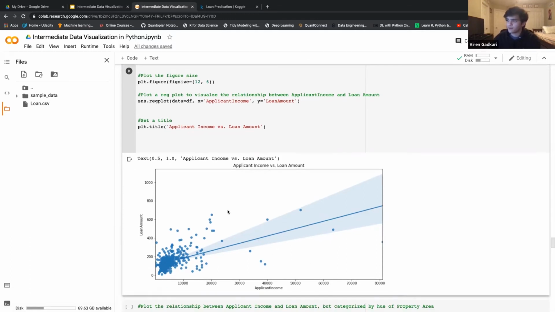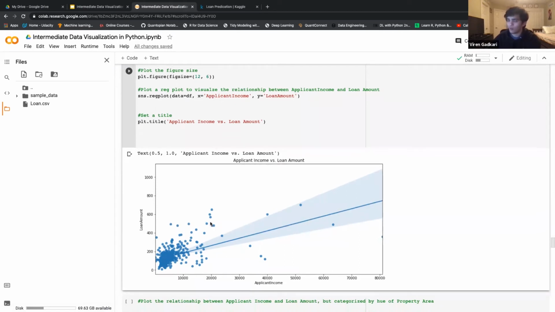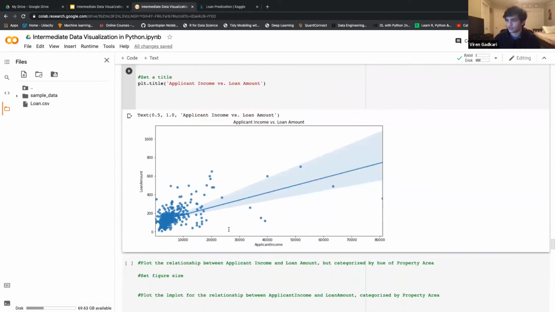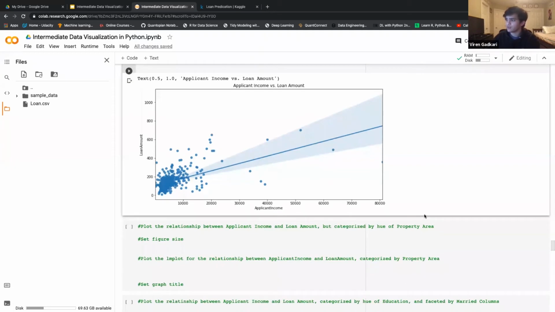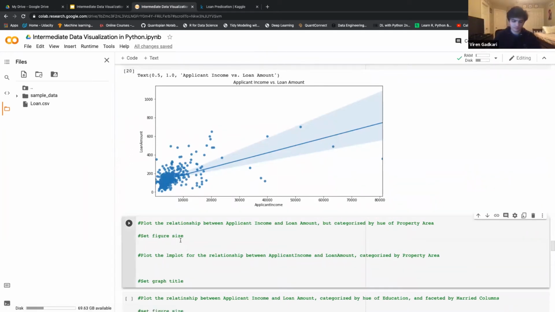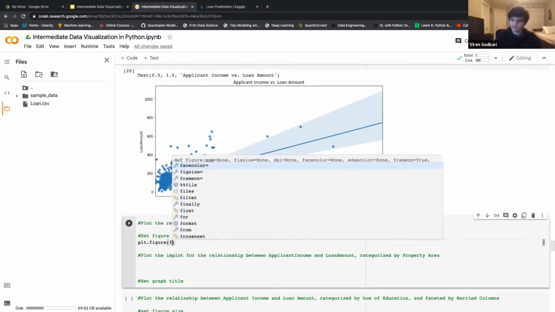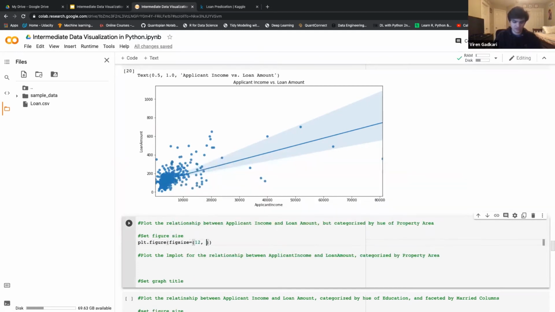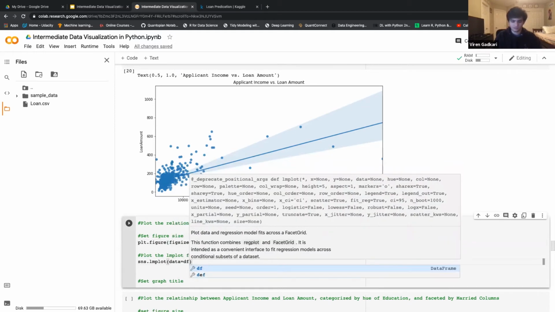So this is interesting, but we want to always explore a little bit deeper across our categorical columns. So let's do the same thing, but let's categorize by the hue of property area, and let's do that with lmplot. So let's do plt.figure, and then set the figure size to 12, 6, and then let's do sns.lmplot and pass in our data frame.